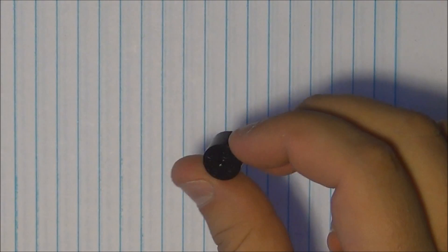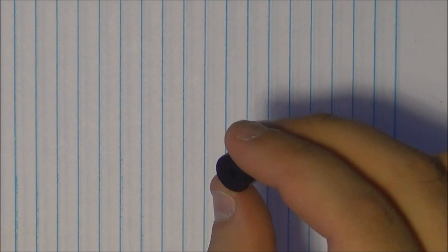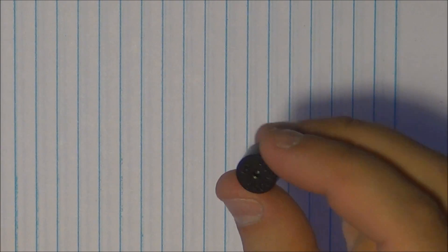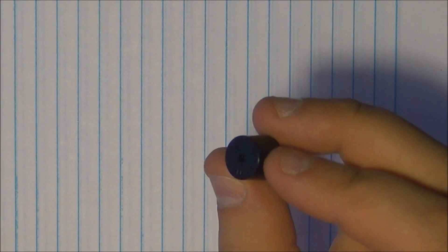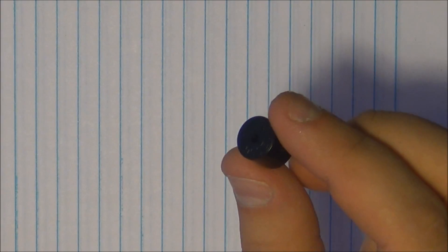Welcome to the 8th Arduino tutorial. Today we're going to discuss the tone library for the Arduino and how to output sound in your project — whether you're looking to add a voice notification or play a melody. This is a piezo speaker, and I'm going to show you how to hook it up and how to use the tone library. Let's get started.